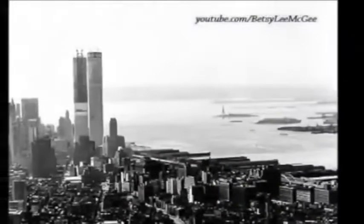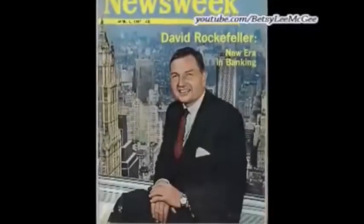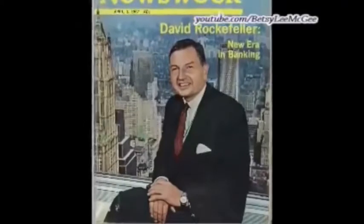Over 300 businesses were displaced and destroyed to make way for the towers. Here's David Rockefeller in 1967 on the cover of Newsweek, less than one year after the groundbreaking for the WTC began. The hands on his watch, which is prominently displayed, are set at 9 and 11. The folded $5 bill shows the twin towers in the midst of their construction. You can even see something that looks like the kangaroo cranes used to build the towers on the top. The folded $5 bill is scene one: towers being built.